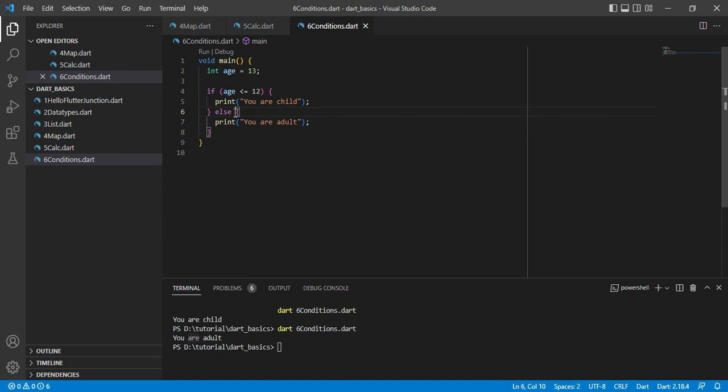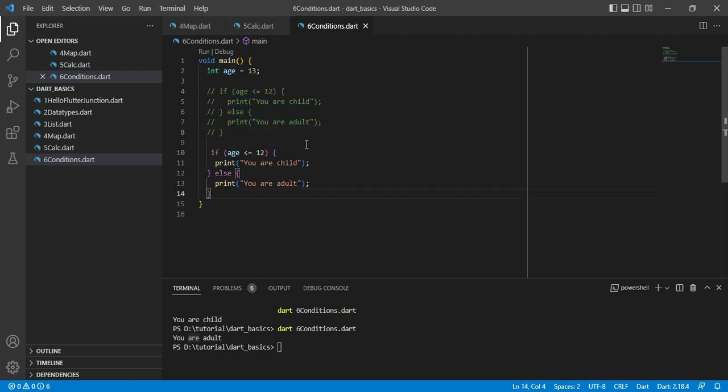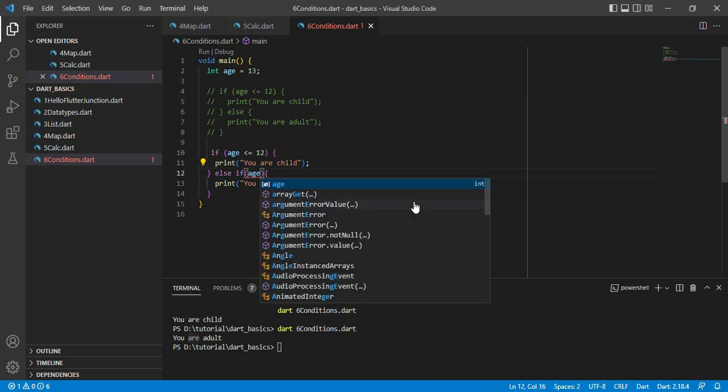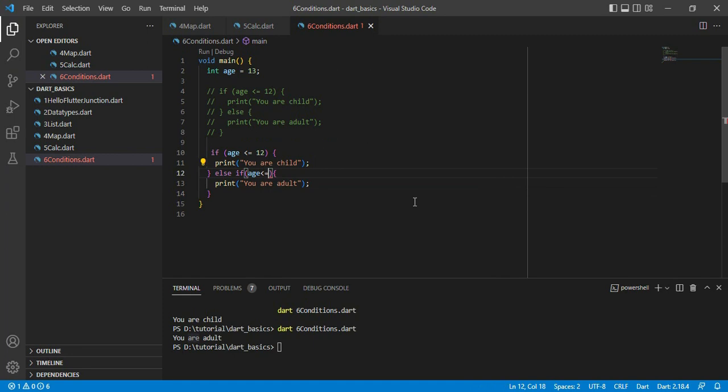Similarly, we can get the nested if else, and for that let's copy this, comment this and paste it here. And similarly we have other conditions also, else if, that means we can check other conditions also. That means if our age is less than or equals to 12, we are going to print you are a child. Then if our age is less than or equals to 19, then you are teen.